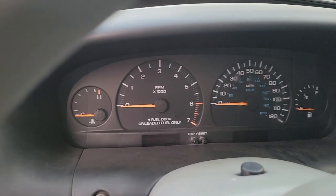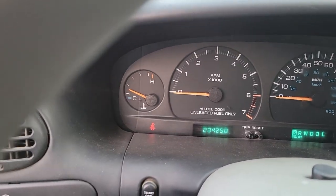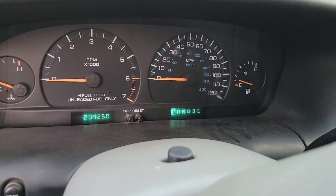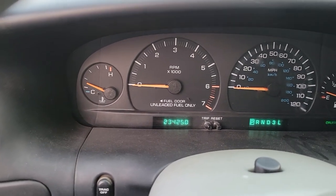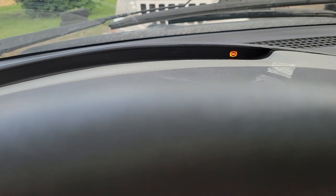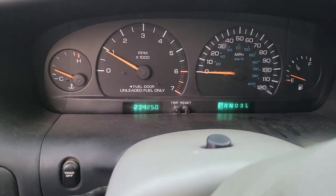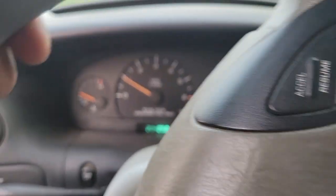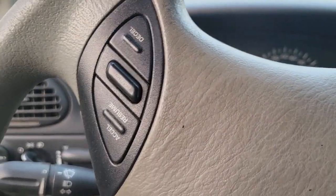Alright. Coldish, warmish start. Warm start. 234, 250. It reads we have gas again now that it's flat on the ground and not jacked up. That's cool. Aha, no warning lights. Let's go. Now let's see if those brakes work. They seem to stop.